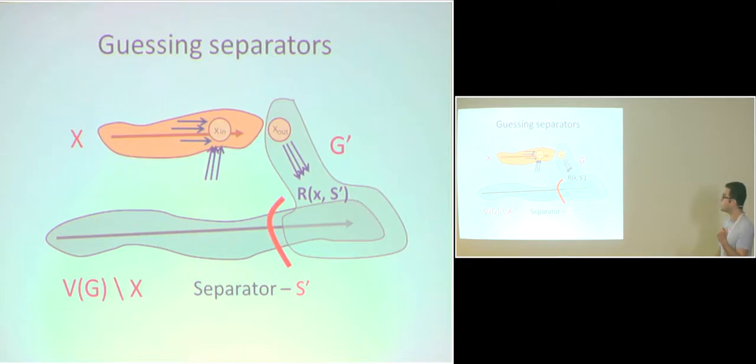So now suppose that I managed to guess S prime. So I managed to guess this vertex set S prime that it has to go into the solution. What do you do with vertices that have to go into the solution? You delete them. Now, what happens after you delete these vertices? Well, notice that now X out cannot reach anyone in X.